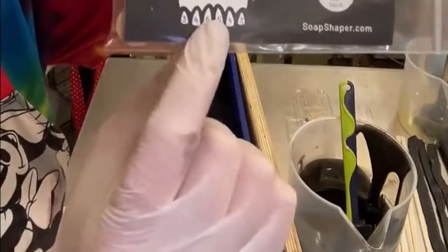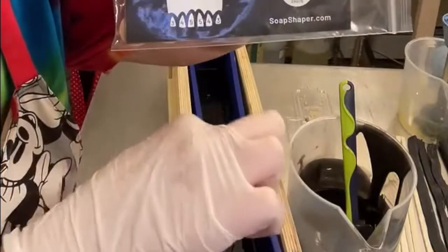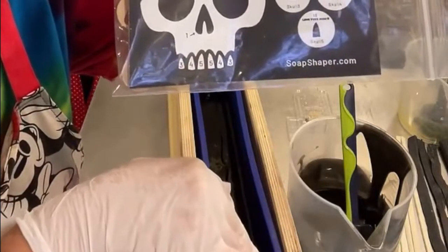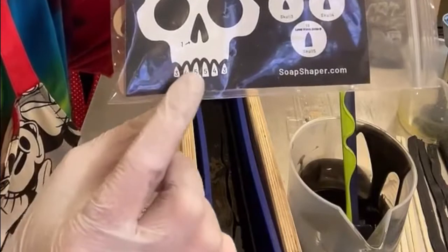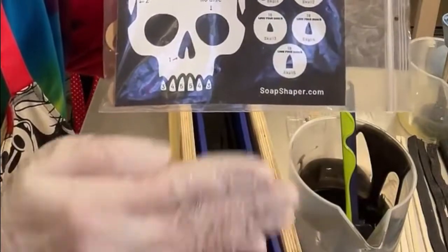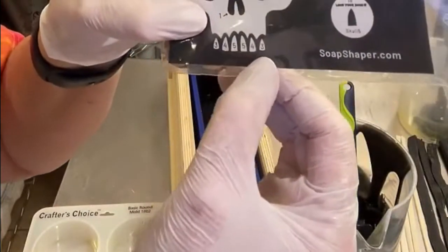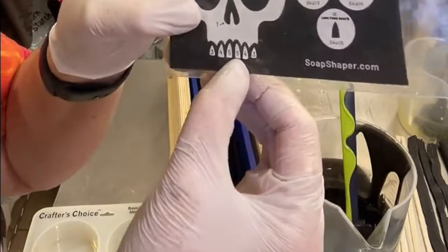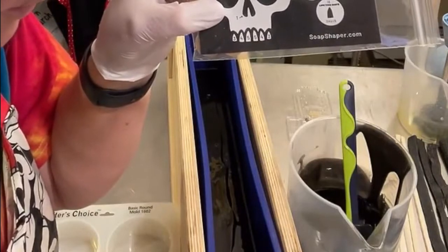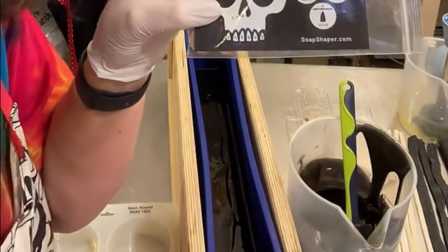So if I put the teeth in according to the picture, right, because this picture is inside my mold right now, I'll put the tooth in and hopefully line it up exactly with the tooth that's on the picture in here. If I put them in perfectly, then I'll have to pour more on top of it and then scrape it out. How I know which tooth is which is there's 3 different sizes, 3, 4, and 5. And when I made them, I put them in order on my table. I told John, don't touch anything because they're in the exact right order.